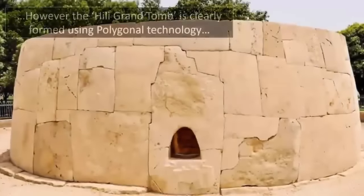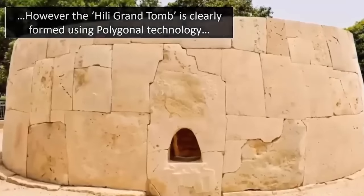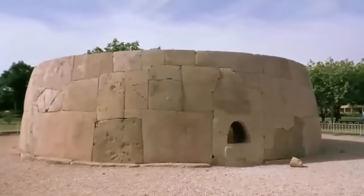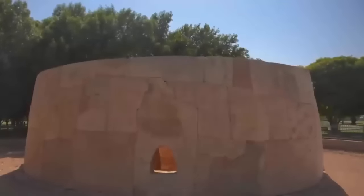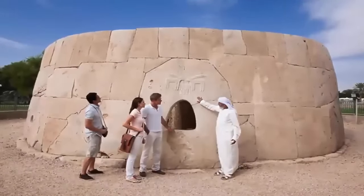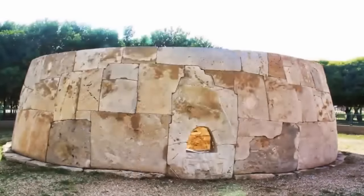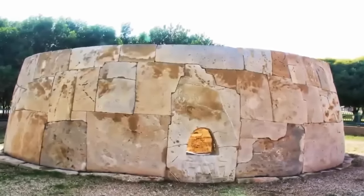We concur that the site is clearly from a range of different ages, yet along with these modern-looking buildings is one structure which we found incredibly interesting. Known as the Hili Grand Tomb, like many other structures of unexplainable origin or of lost purpose, it is attributed to that of a tomb. Yet due to the polygonal masonry technique, a now lost technology found the world over, clear for all to see, and of an exquisite advanced quality, this labeling of a mere tomb has, to us, been brought into question. For simply due to the method of its creation, we can state that we do not know who, when, or indeed why such a structure in the Arab Emirates was created. It is undoubtedly a small building, yet one of profound features. Thus, it is a place which we find highly compelling.